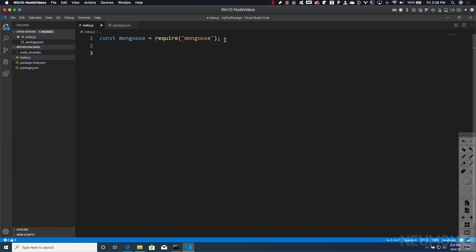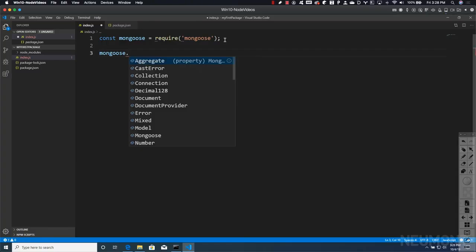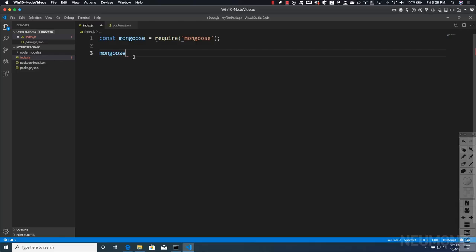And then we can actually use anything that this Mongoose package provides for us. And we can see when we do the dot, we can go through, and as we learn about Mongoose, we can begin to use its various features that are provided by it just by calling on the Mongoose object. So that is simply requiring a third-party module and then requiring it into our code. So adding it as a dependency to our project and then requiring it into our code.